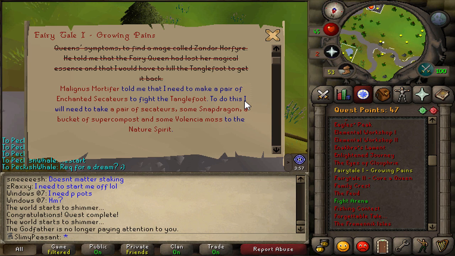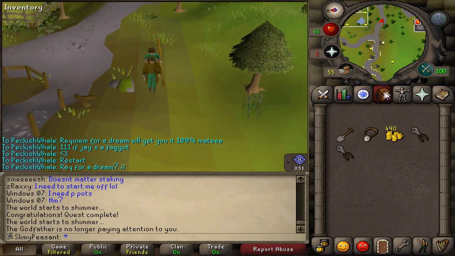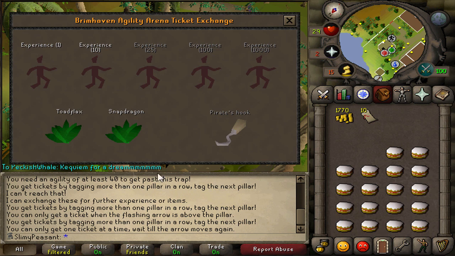And then, well, I have to look up about the bucket of super compost and the Valencia moss because I haven't seen that yet, but they don't really sound too bad. But yeah, there we go. Let's go to the Brimhaven Agility course. Let's go. Right, here we go for the Snapdragon.